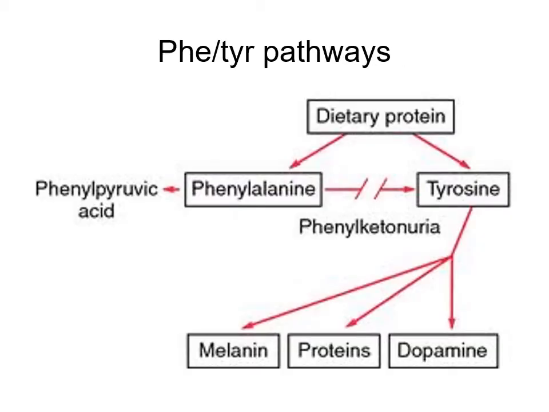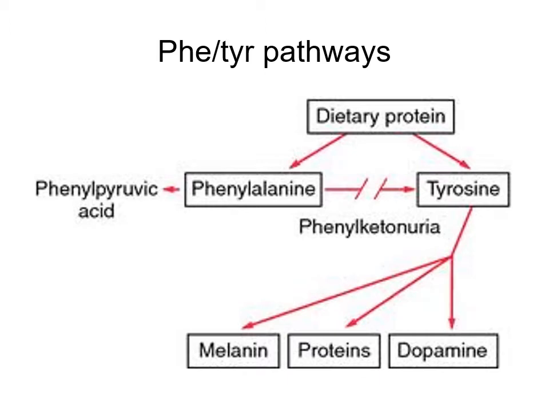So we talked about phenylalanine and phenylalanine hydroxylase earlier. Today we're going to talk about the tyrosine pathway, which is downstream, of course, and the diseases that result from defects in that pathway. Remember, our dietary protein is a source of those amino acids for us, and we actually take in through our diet much more than we need to make our own proteins. The rest is degraded and ultimately excreted, and there are problems that occur if those processes fail.